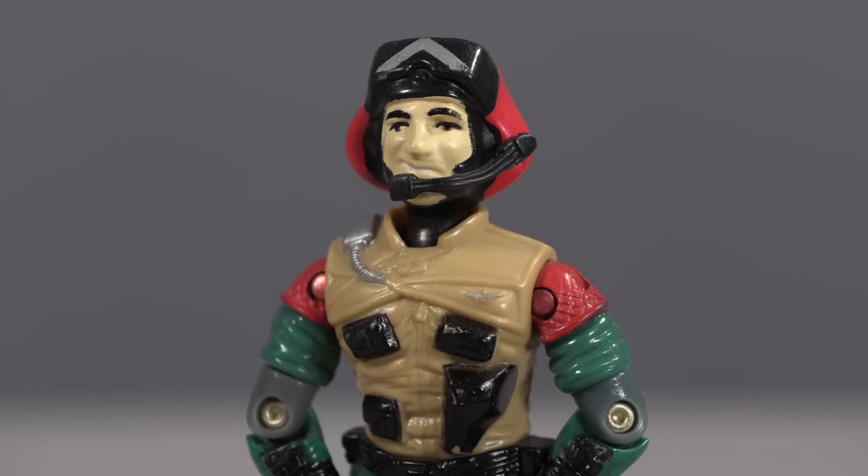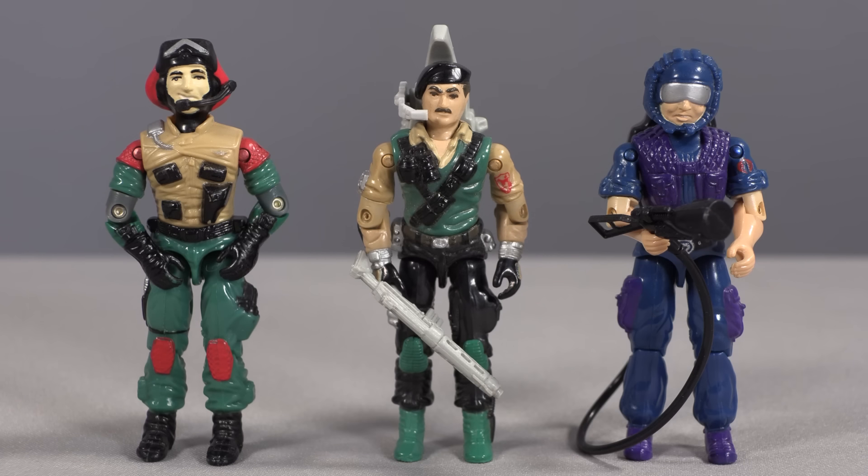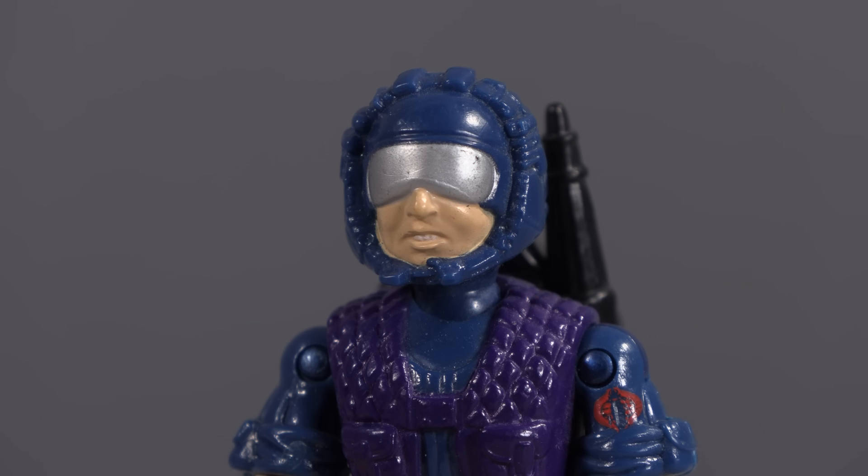However, the same year saw the release of the Tomahawk and its pilot Lift Ticket — the helmet mic was back, now on the left side of the head of one of the goofiest-looking GI Joe figures of all time. This mic was going to be gone in seconds. It's a strange choice given the logic they applied to Dial Tone, especially when the previous year they released the Tele-Viper — Cobra's communications trooper — who had all of his communications tech built into the sculpt, not designed as a separate tiny part.